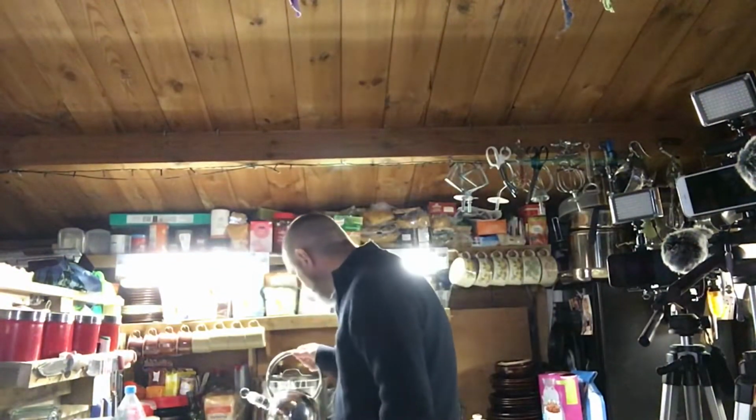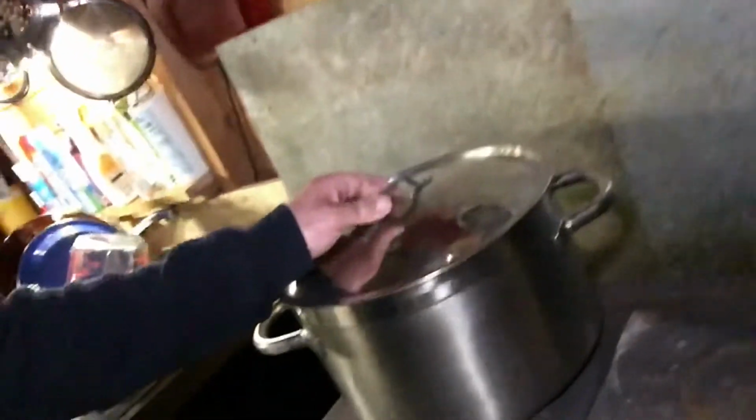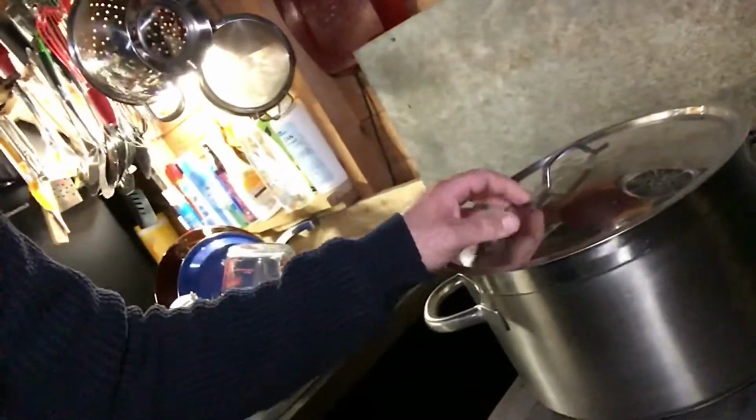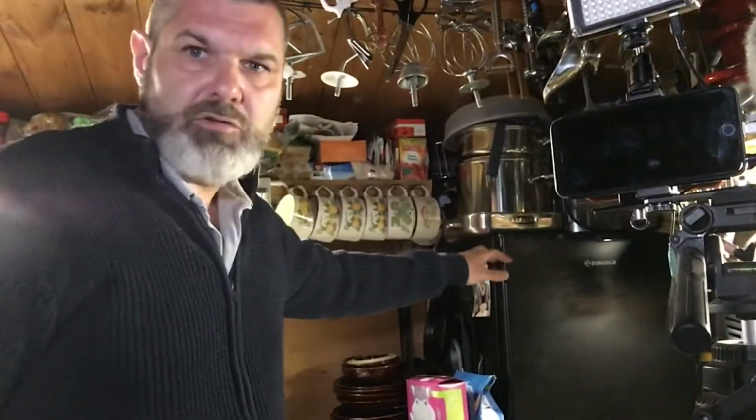He's also sent that pan that's at the back. He's also sent me a great big pan for my stove for hot water, if I can get that pan on. That's a big catering pan. So there's that one, and then that one, and I've also got a few big pans he gave me as well, which are up here on top. Don't know if you can see them on the camera, I'll see if I can bring them over. Some big pans here, he's given me a couple of them.